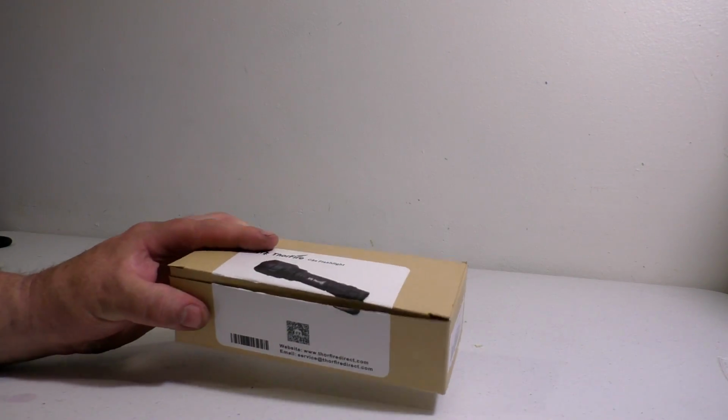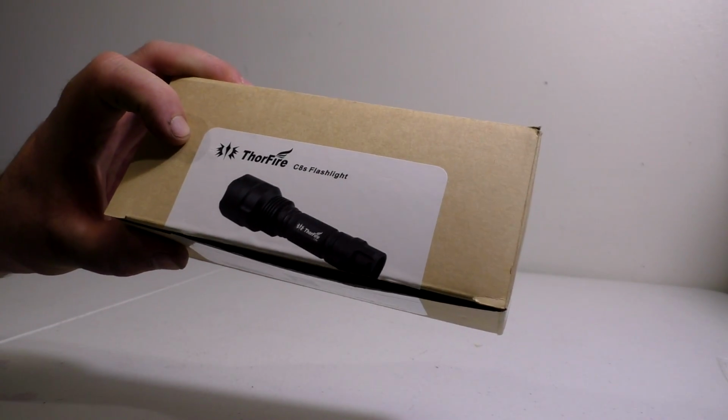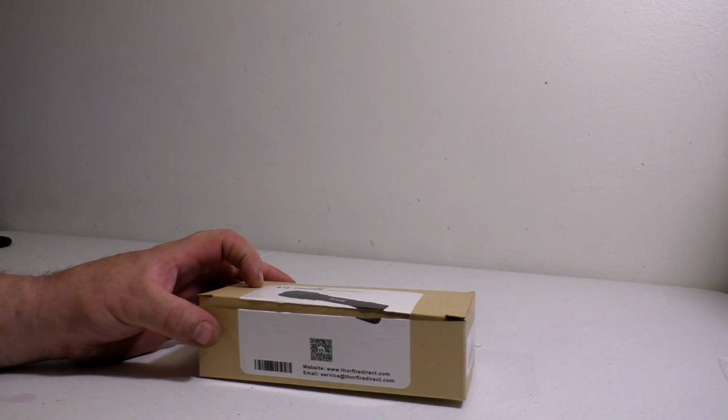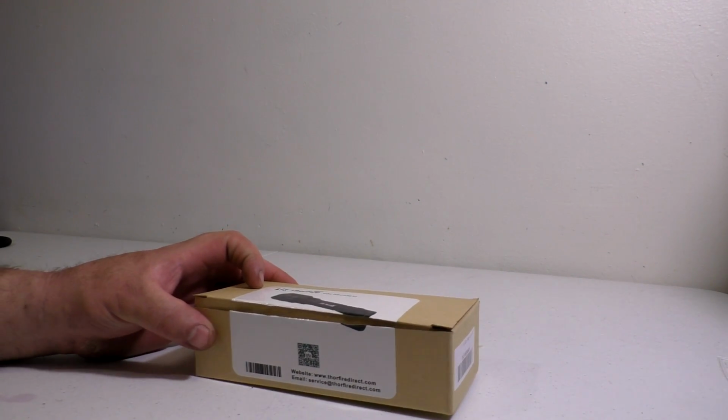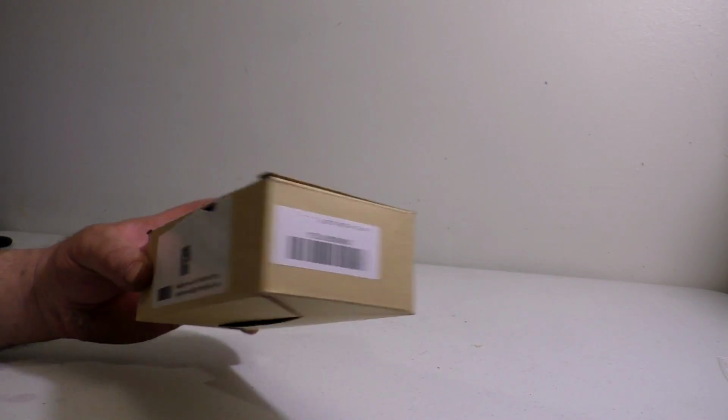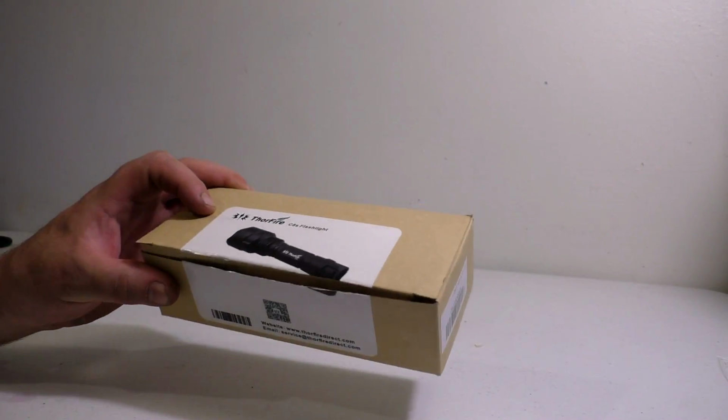Hey, how's it going? What you're looking at here is a Thorfire C8s flashlight. This was provided to me by Thorfire to do a review on, so just like any of the other reviews I do, I'm gonna put it through the ropes and acid test, and if somebody's interested in something like this, they'll have a very good idea of what they're getting by the time I'm done.